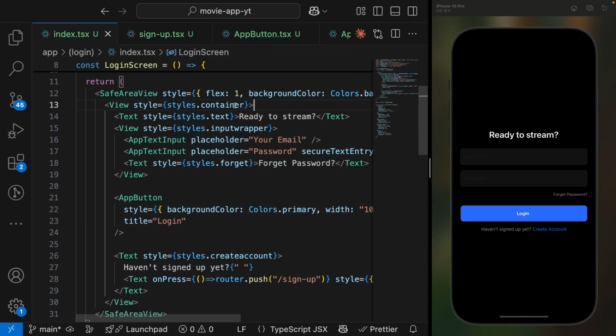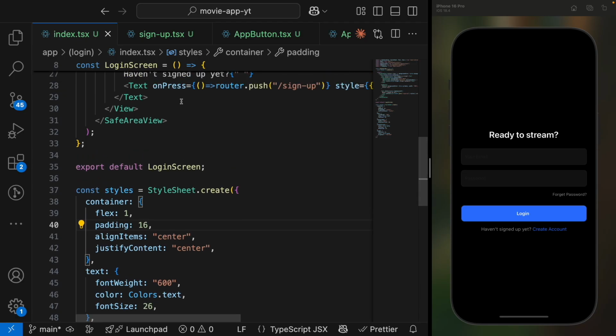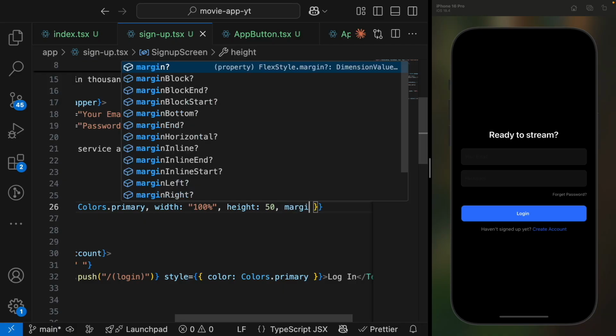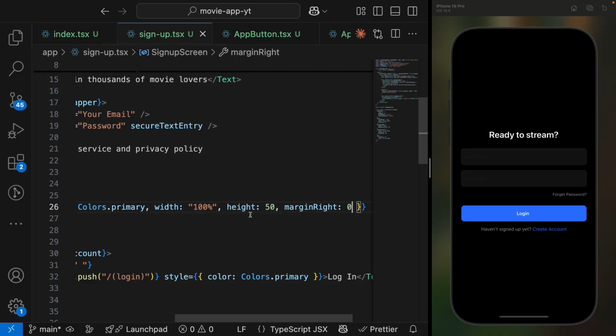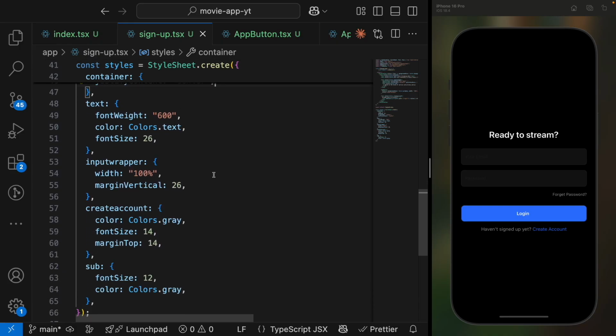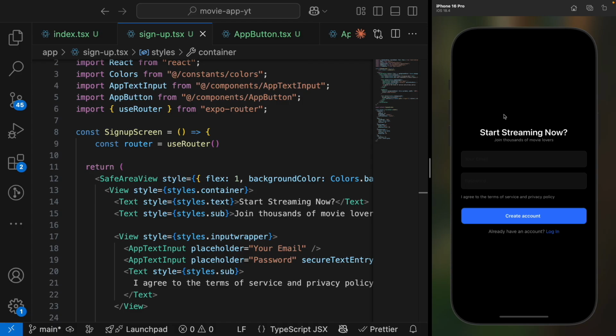And the padding as well inside the container, let's make it 16 to shift it a little bit away from the edges of the screen. Let's do the same thing over here. Let's see, marginRight of 0, and let's make the padding 16 on the main container. All right, so this is it. We have built out the login screen and also the sign up screen as well.